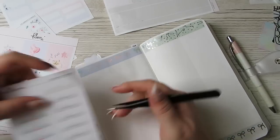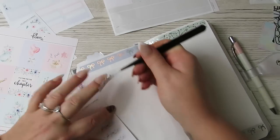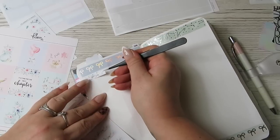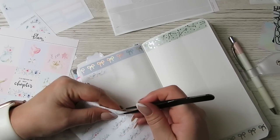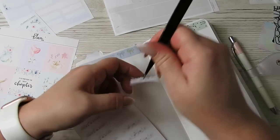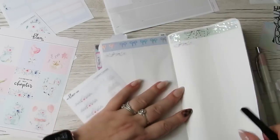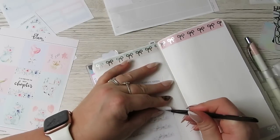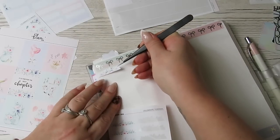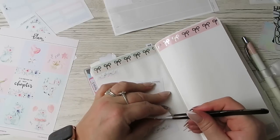I would zoom in, but I keep getting told off for zooming in too much. So I'm just not going to. It's annoying when I watch it back, and I know it's annoying for you, that the bottom's cut off and you can't see what's going on. So I'm going to try and not zoom in.